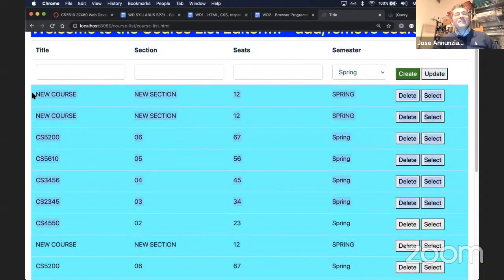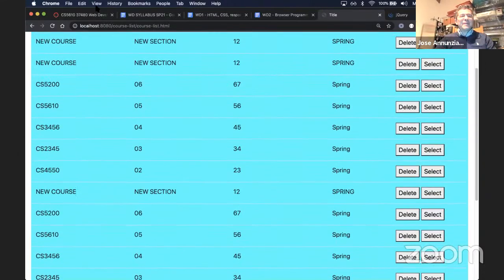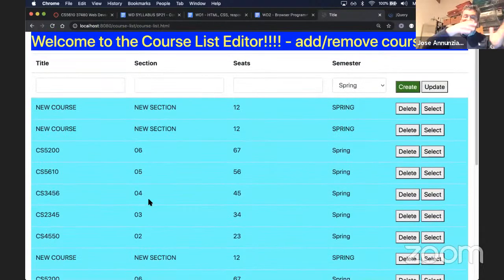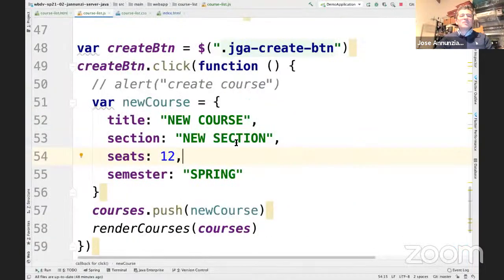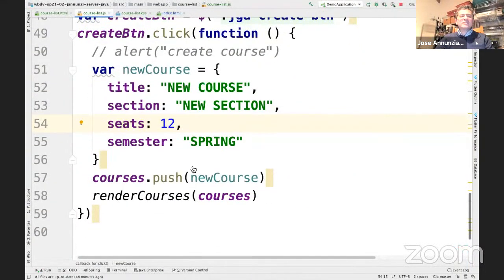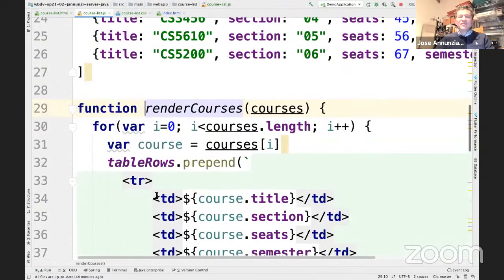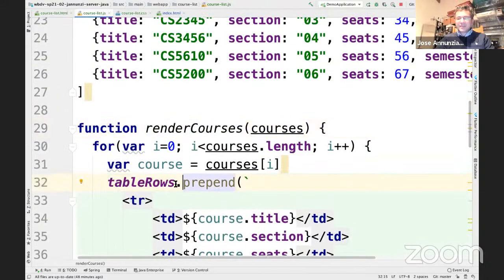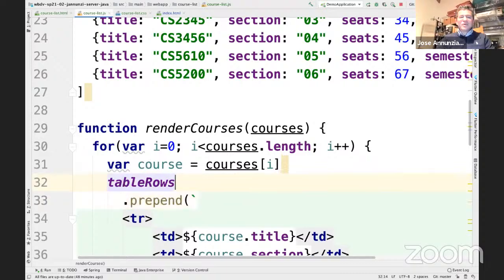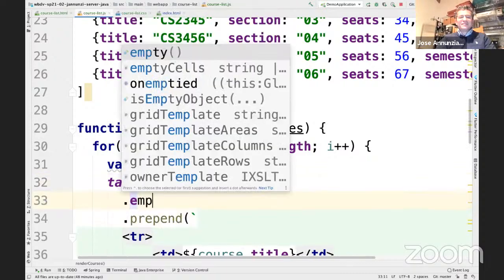Why? Well, because the array is fine, but what's happening here is that we just keep prepending, but we never clear the previous content of the table rows. So in the render courses, what we should do, before we prepend, we should empty.